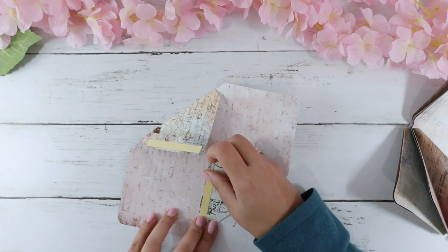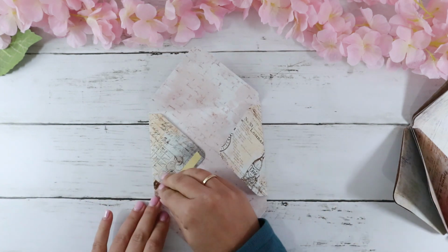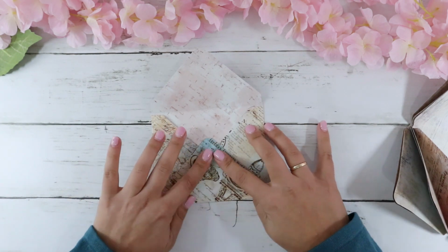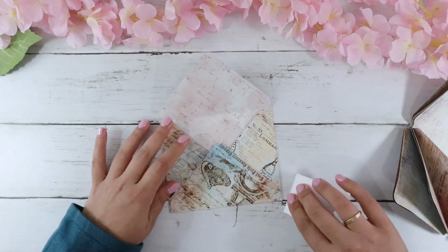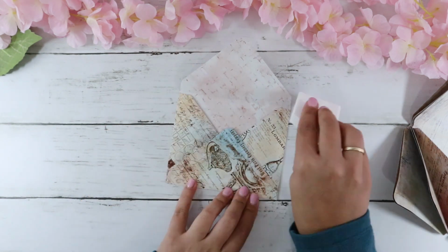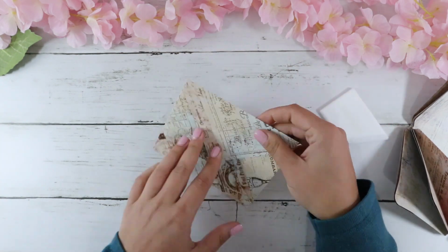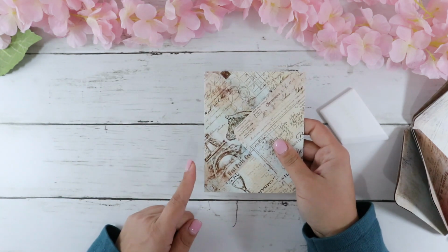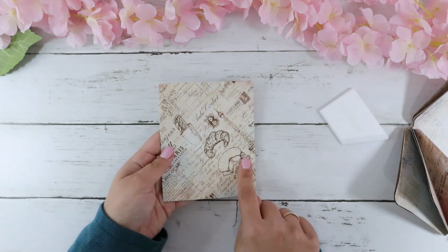Of course, you can use so many other papers with less complicated patterns. Maybe some solid ones. But I chose to have the solid ones printed on the inside of the envelopes. We are going to stick this side on the spine, so when we flip this, we see a right pattern on the back.